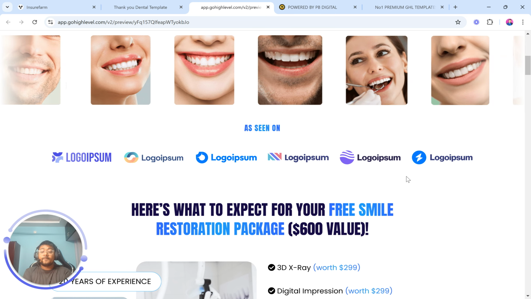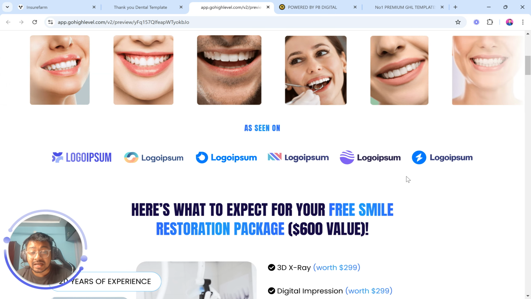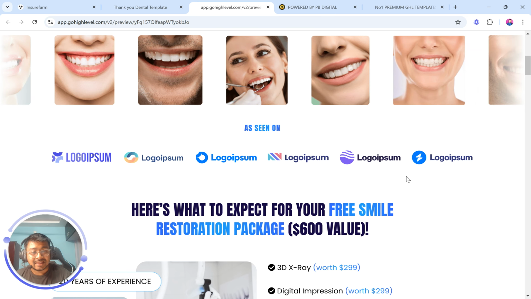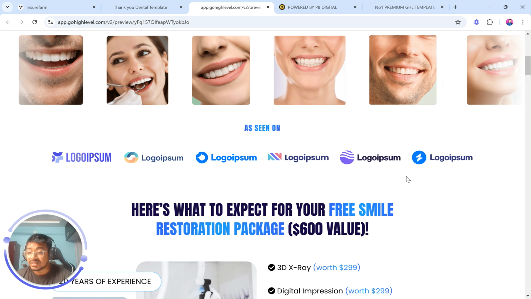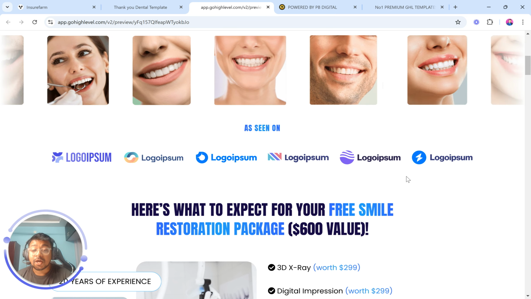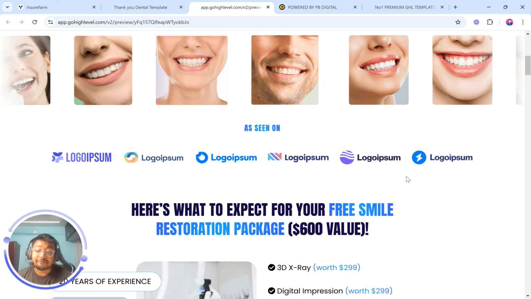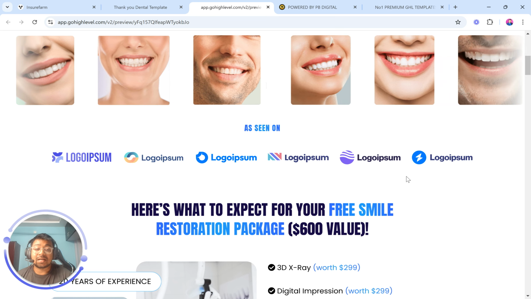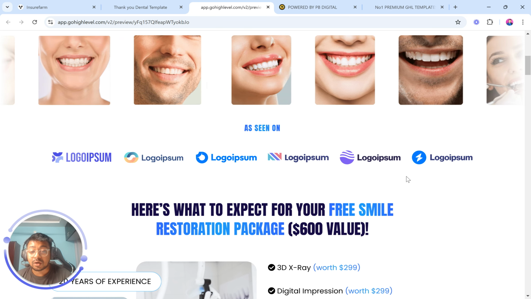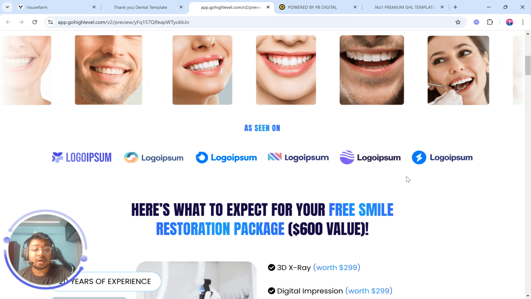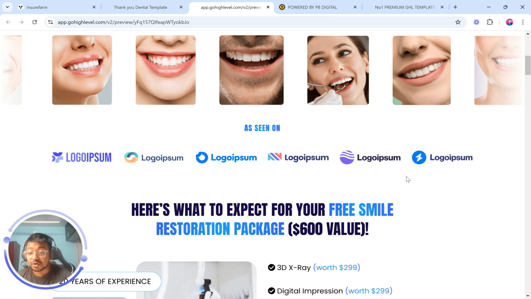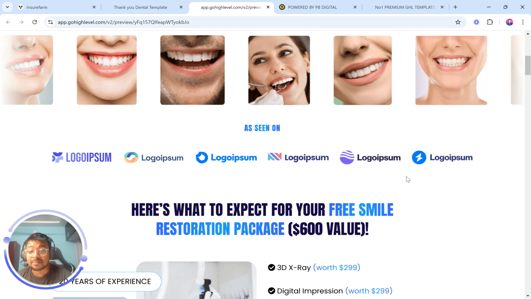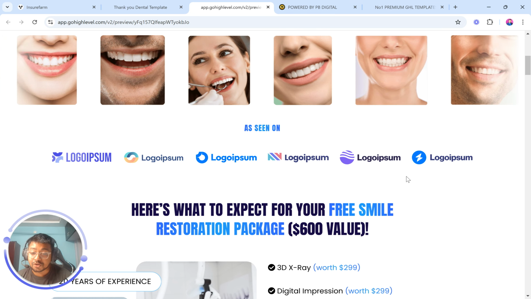Now, I really like it because, for example, if you have a dental clinic, and the dental clinic has been recognized, featured in magazines, newspapers, TV articles, and all that stuff, you definitely need to add them, because that again helps build trust, credibility, and authority. Because when people put in 10-15 thousand dollars, they want to make sure that they are getting it done from the best man or the best clinic possible.